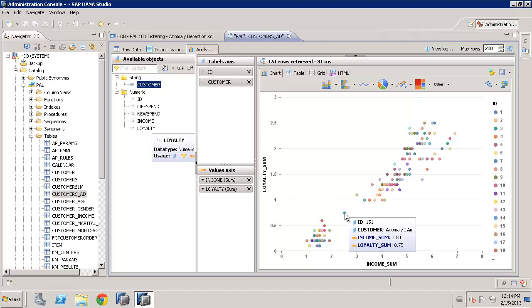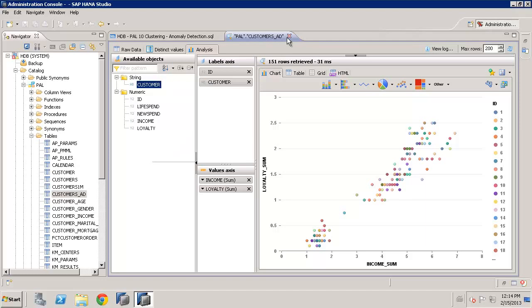So what we're hoping to find, when we run the anomaly detection algorithm, is that we identify this customer because it doesn't seem to fit into the actual three. There are three natural clusters for this data to fall into. Now obviously here we're looking just at 2 dimensions, but in reality we have 4 different dimensions that are being used for the clustering process.